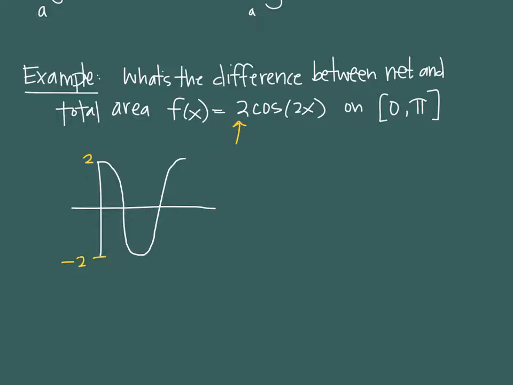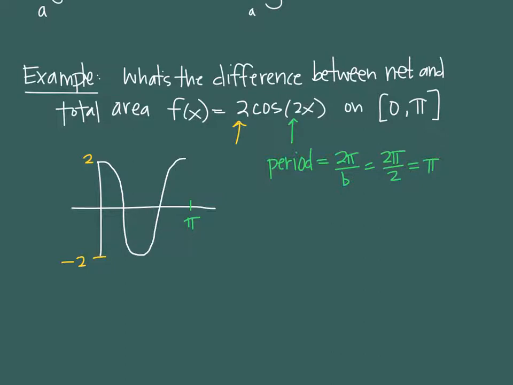I also know that the second 2 affects the period. The period of the graph is where the end of the first cycle happens, and period in trig for sine and cosine is always 2 pi divided by b. In this case, 2 pi divided by 2, therefore pi is the end of the period.